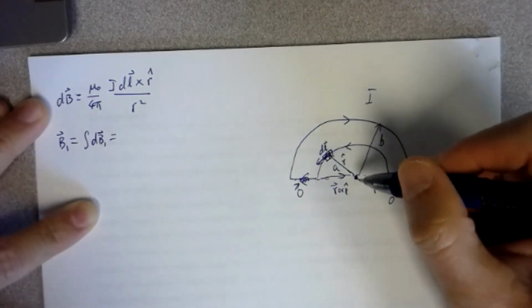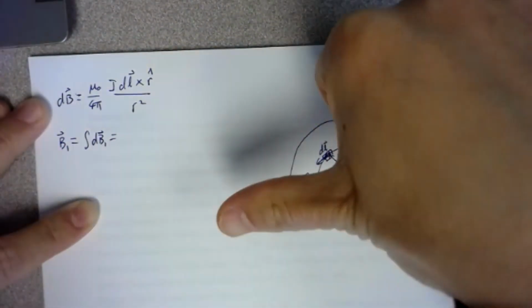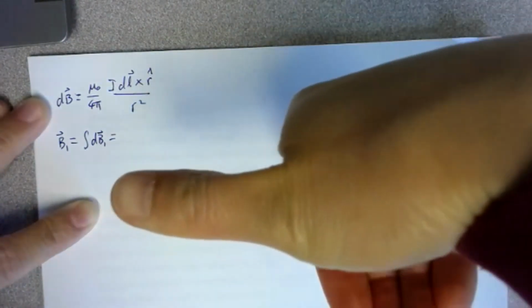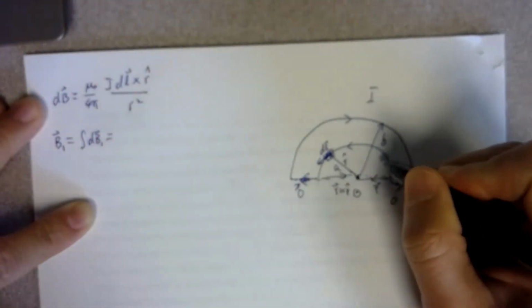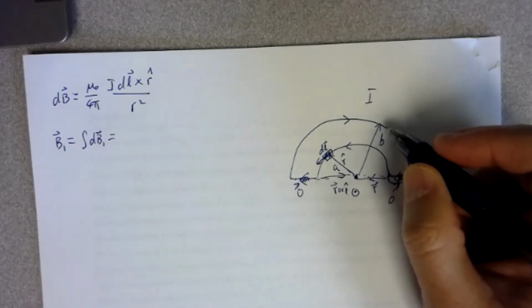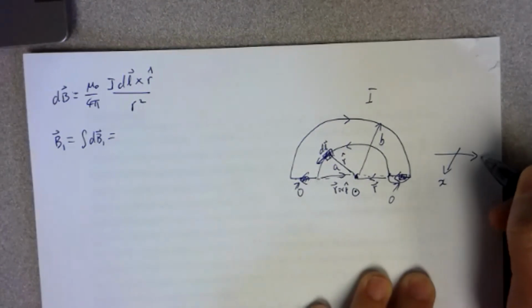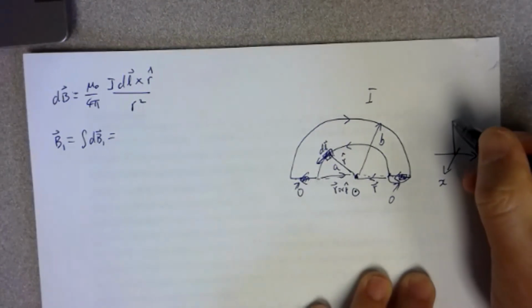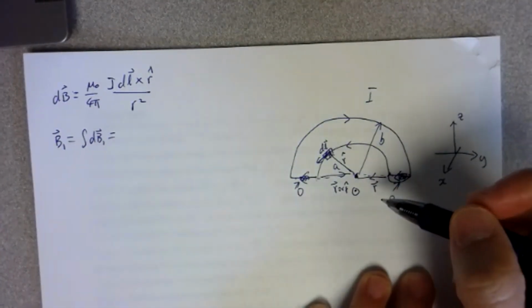For the magnetic field by this guy at that point, we can apply the right-hand rule. Your thumb goes in the direction of current, and 4 fingers curve in the direction of the field. So the direction of the B field is actually coming out of the paper by this guy. So let's set this up: out of the paper is X, Y is horizontal, and Z is the vertical direction. So by this one, it goes out of paper, so that's the positive X direction.